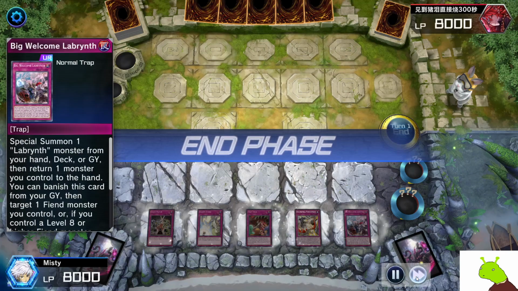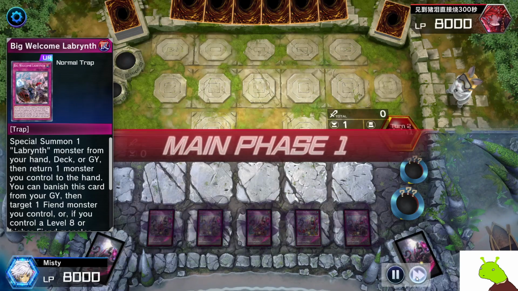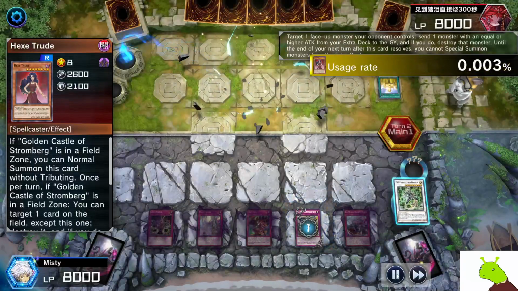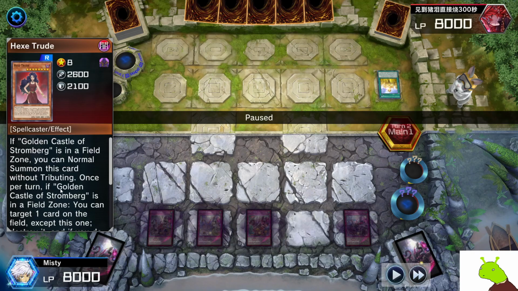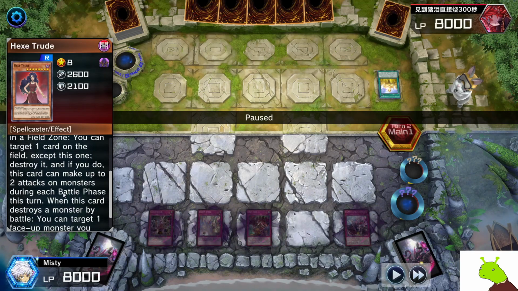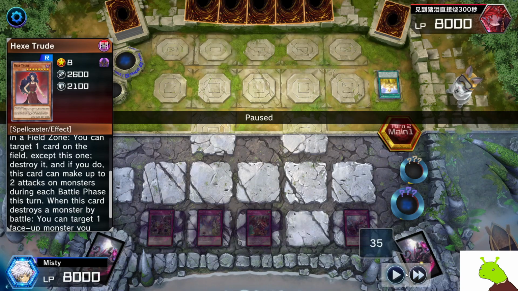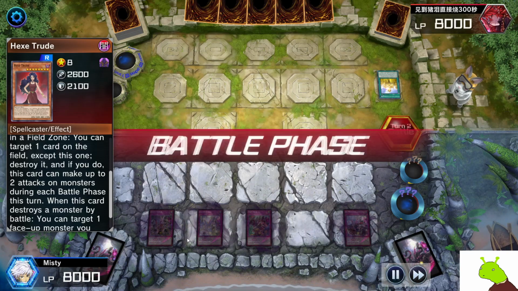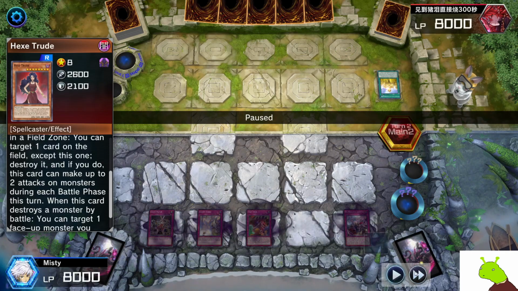Really good hand right here. This is a really good hand. Activates, summons. So I think this card, let me read. You can target 1 card on the field except this one, destroy it, and if you do, you can make up to 2 monsters on the battle phase attack. So I just didn't want him to be able to destroy another card on the field. He would have been able to destroy my card, and then he would have been able to attack twice with a monster he summoned.